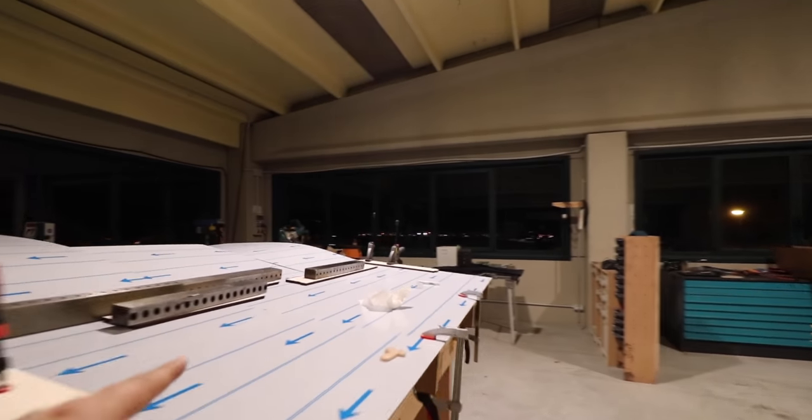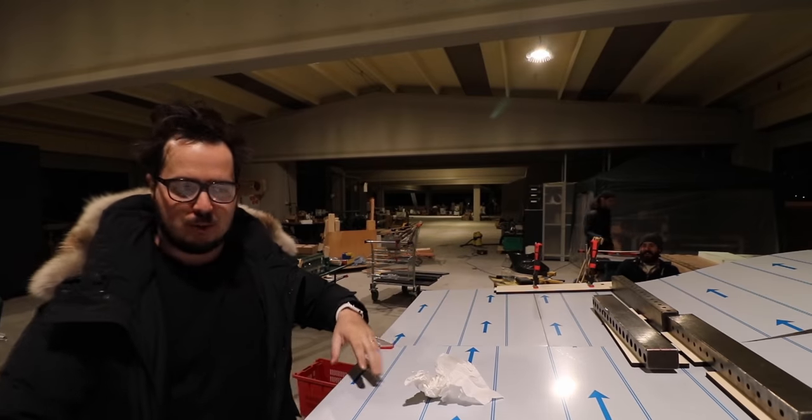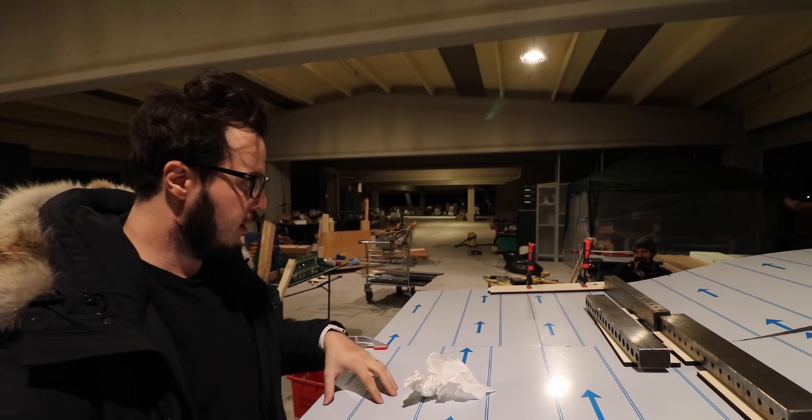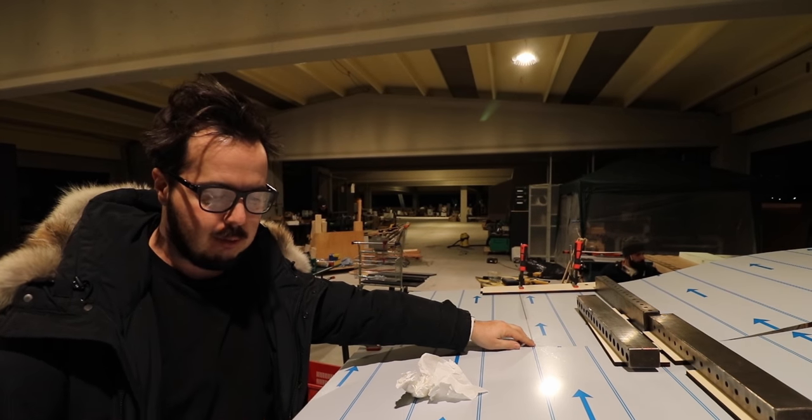Okay, I think this is a good place to stop for today. It's pretty well glued in. I'm not too concerned about the glue. I think it's gonna do a great job holding everything in place. Then we're gonna put rivets.